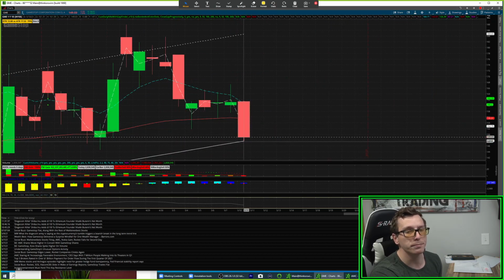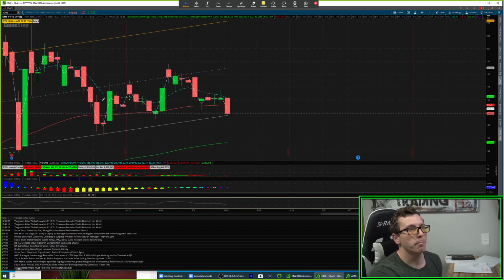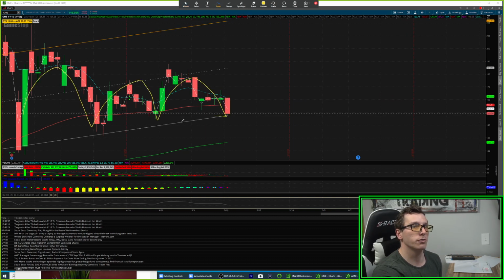Boom. See it? So when GameStop was trading back here, the price target was like 118. When it was trading here, the price target was 121. When it was trading here, the price target was 141. When it was trading here, it was 144. Now we've made it down, the price target's 147. So we have now trended all the way back down to our trending support. And this time we're going to be looking for the markets to break and swing GameStop down to like $100.